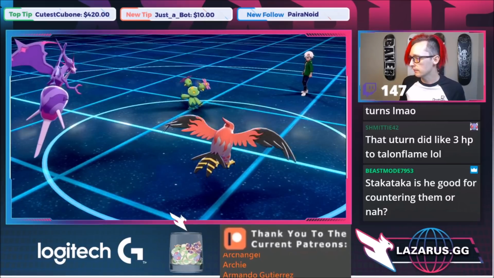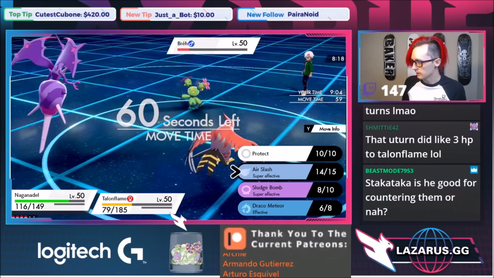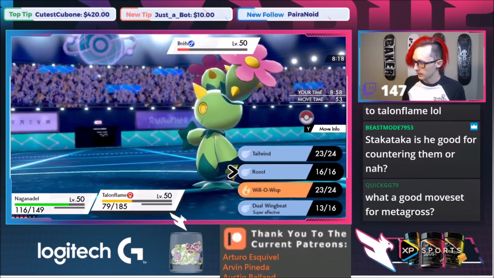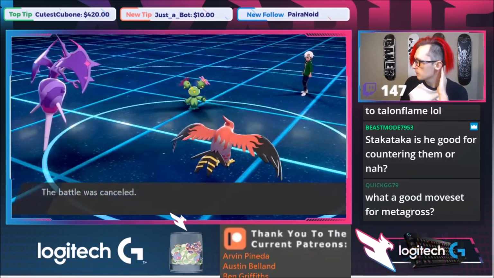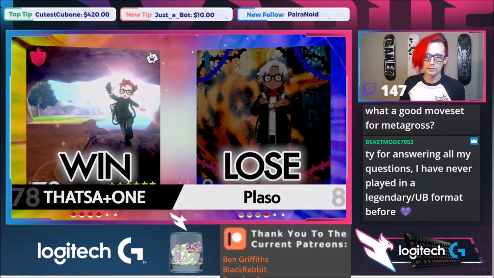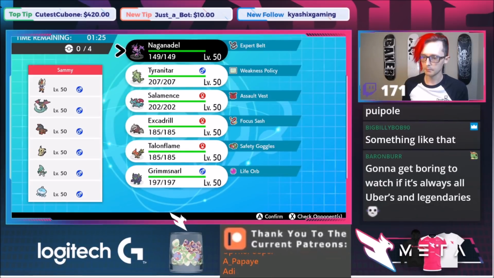I love this Talonflame set. This Talonflame set was actually one where you used Brave Bird or Overheat instead of the Wingbeat. But I've been using this Talonflame set for a really long time. Even in Gen 6, I really liked the fact that you could Roost and go back up to full. It's a good moveset for Metagross. Depends on if you want to be Vested, Banded, Scarfed, or Weakness Policy. They all have their potential good and bad things. A Series 5 team. Perfect.